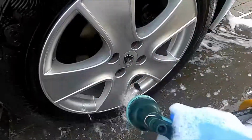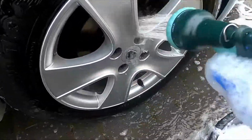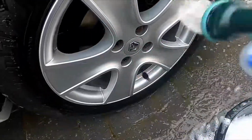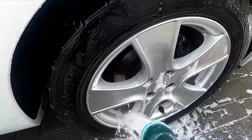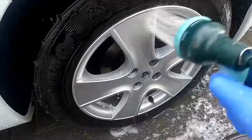I'll just speed up this footage because let's face it, no one really wants to see me do all of that. And then we'll just skip to the final part of the video, see how good it looks. So a quick rinse off, and as you can see, the wheel looks fantastic. There's a couple of wee parts that I need to work on, but I'm really happy with it.